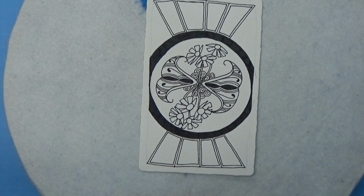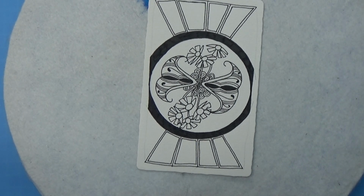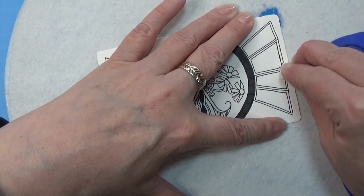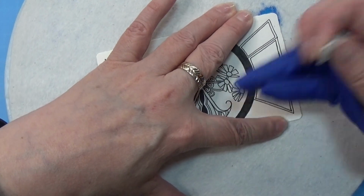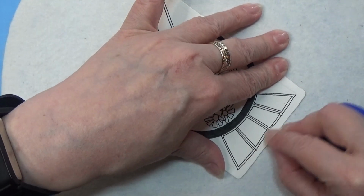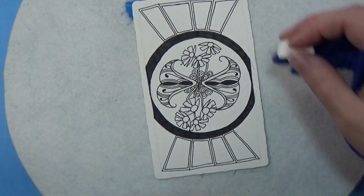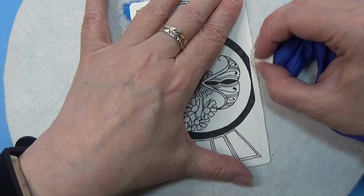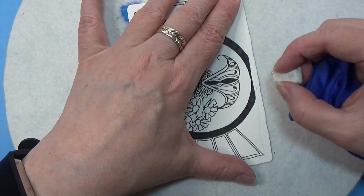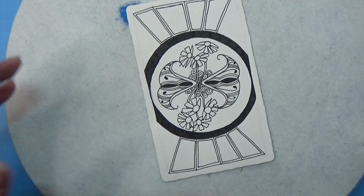I have a few lines here and there I would really like to get rid of before I continue. But I can't do that around the black here because that will just smear. Because it's that much of black that I have here, so I'm just not going over that part right now. I think that's okay.